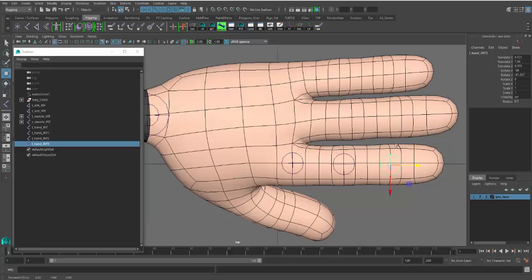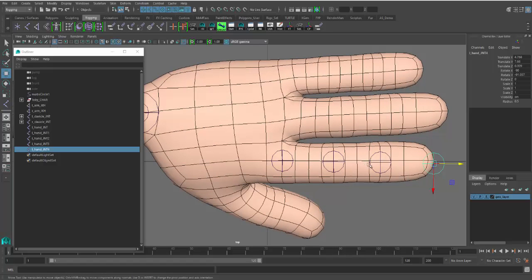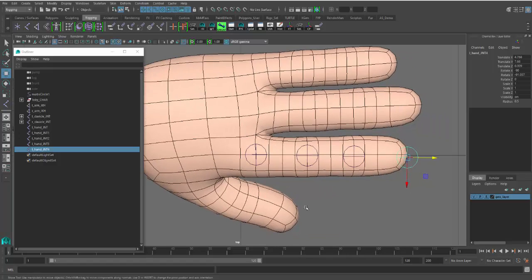You can see the knuckle loop here, the curvy edges. And press Ctrl D for the fourth one, which is our end joint, over here at the tip of the finger. Now don't worry if it's slanting away from the mesh. Later we can rotate the starting joint to make sure everything is aligned with the mesh.